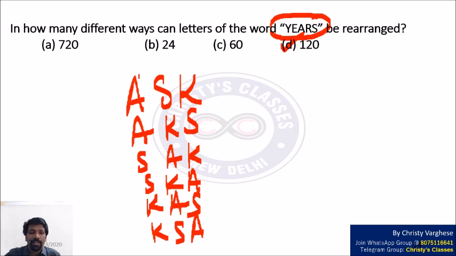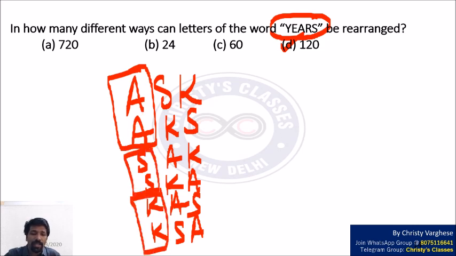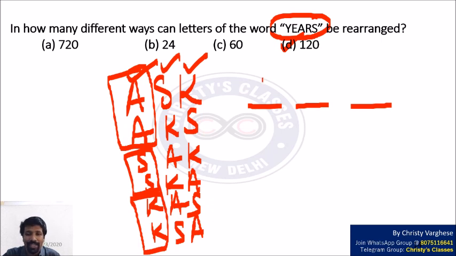Understanding the theory means here you are fixing the first letter first. Fixing the first letter itself has 3 varieties, because the first letter can be any of the 3 letters A, S, K. That means 3 possibilities for the first spot. But repetition is not allowed here, because you are taking those letters only and rearranging. Rearranging means you cannot add one more. You cannot say A is a possibility again. No. Once you use A here, you cannot use it anymore.